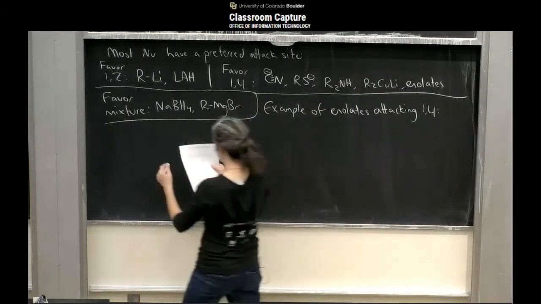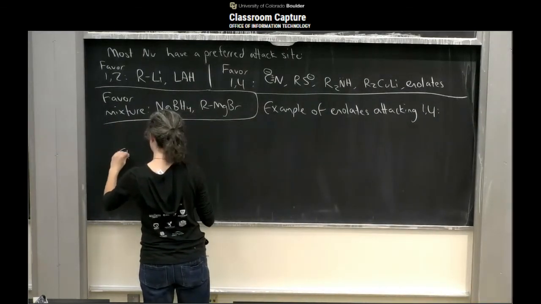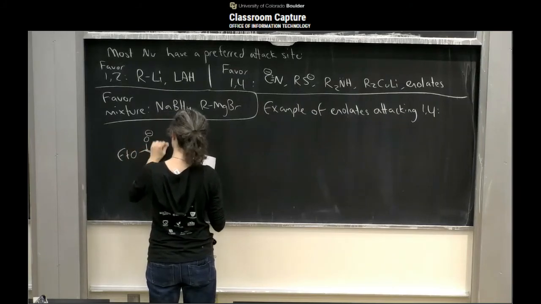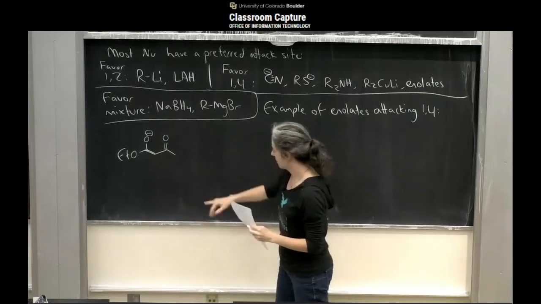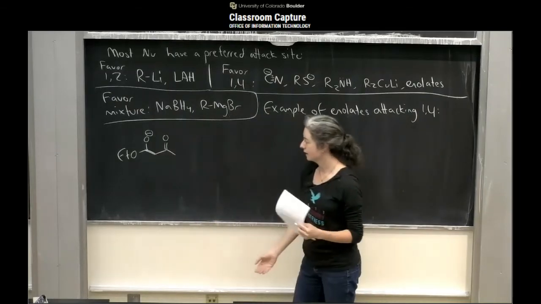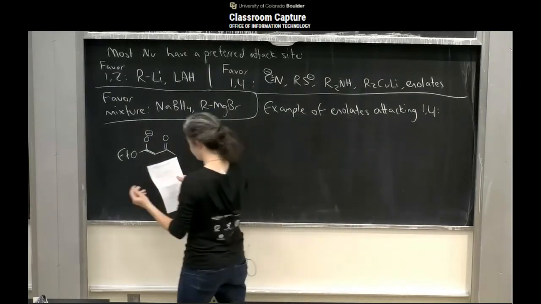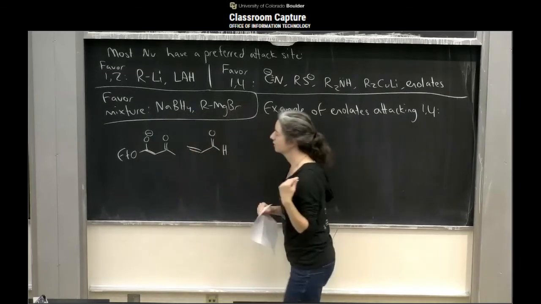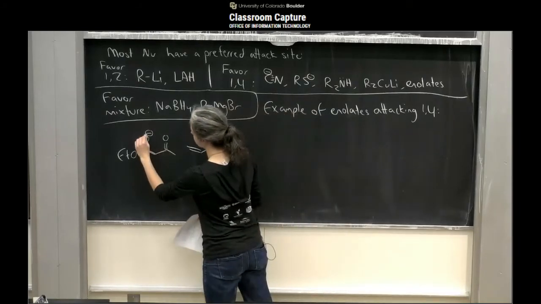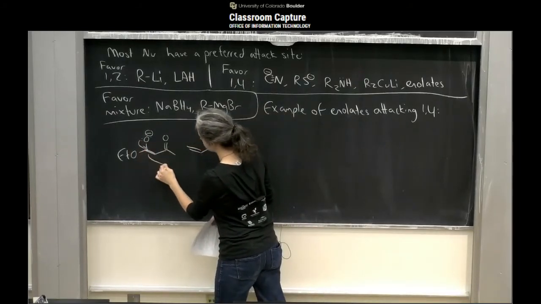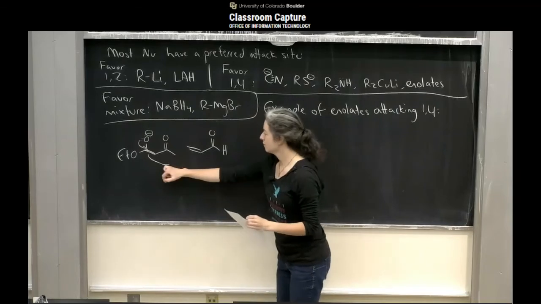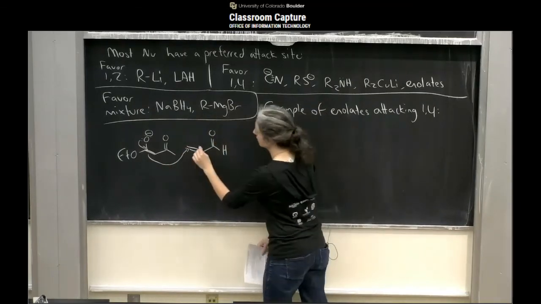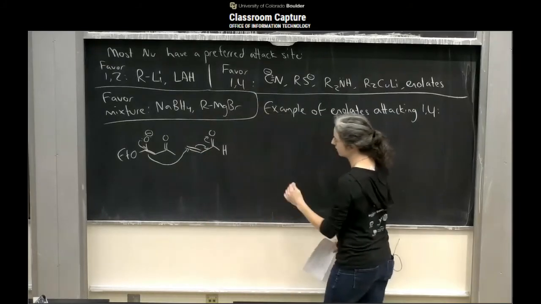Okay, so we have some enolate here, maybe the enolate of acetoacetic ester. And we have some conjugated carbonyl, maybe this one. So the attack here is going to be just a regular enolate style attack from this thing's point of view. But the place that it goes for on this molecule is out onto the end of the conjugated chain. And then we kick those along.